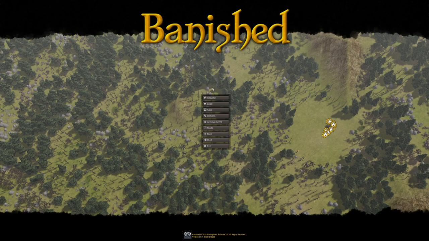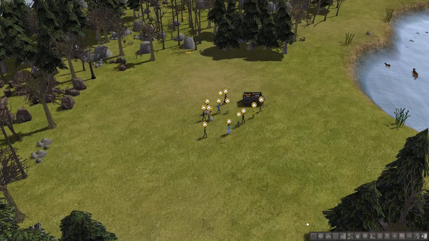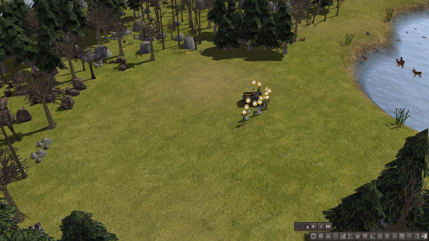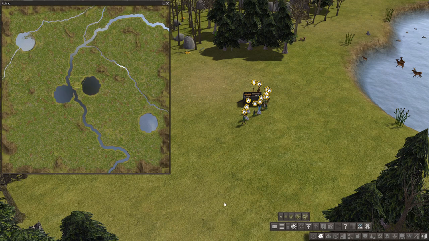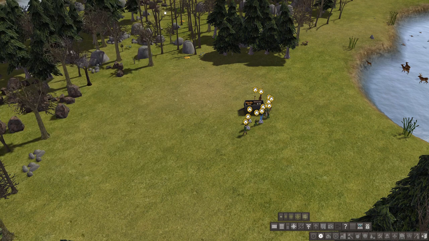Right, let us exit. Right, we're putting clouds in the sky, we're colouring the terrain. All right, we're near water. But are we near a river? Let's have a look. Oh my word, we are. Right. Okay, let's close that down. We'll definitely take this map.